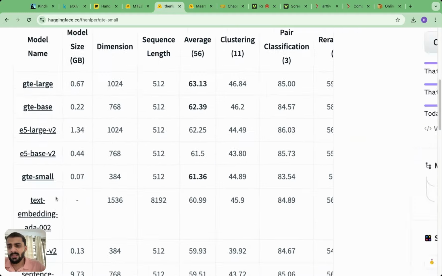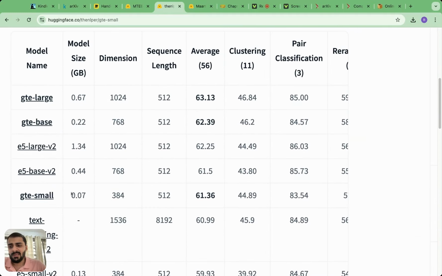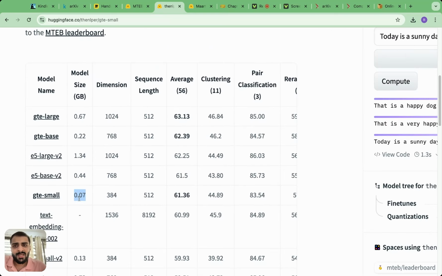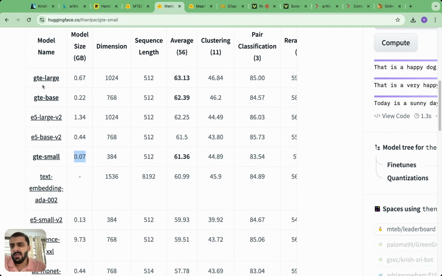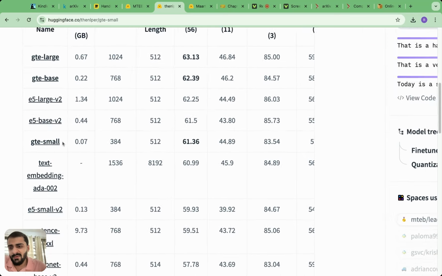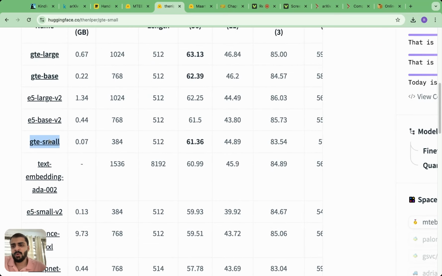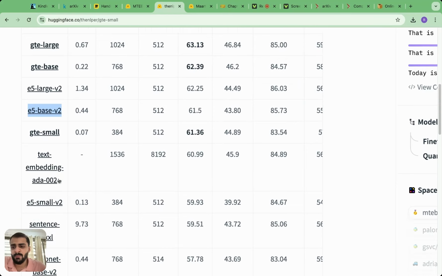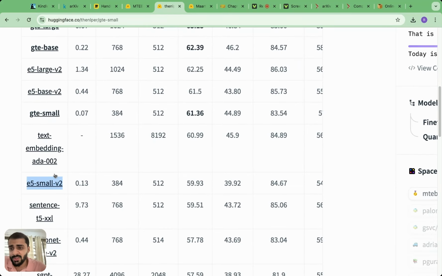And the model itself is about 0.07 gigabytes, which is around 700 megabytes of space. So this looks doable for a T4 GPU or even on your CPU. When I share the code file with you, feel free to experiment with different model names also. There is no reason why we should only stick with GTE small. You can try E5 base version 2, you can try E5 small version 2.